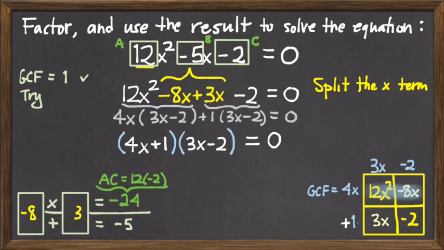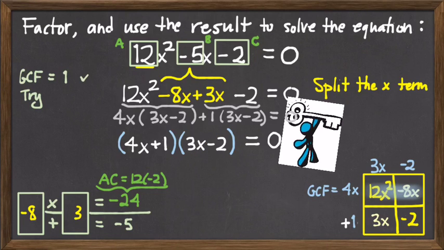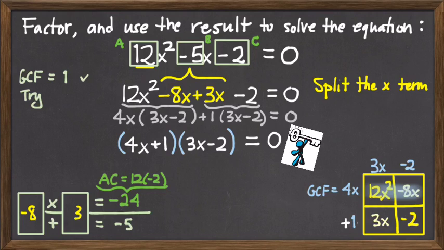Now that we have the left-hand side completely factored and the right-hand side is 0, which after all, anytime we're trying to solve a polynomial equation using factoring, we need one side of the equation to be 0. And it was for us from the very beginning, so we didn't have to work for that this time. Now we can follow Mac's suggestion, which was split the two factors apart, give each of the factors its own 0, and then solve each of the simpler equations that results. So split this into two pieces. One piece being 4x plus 1 equals 0. The other piece being 3x minus 2 is equal to 0.